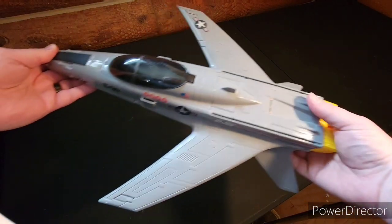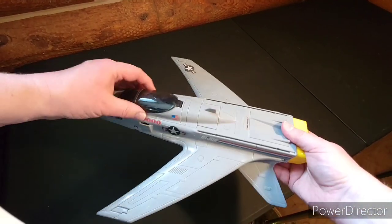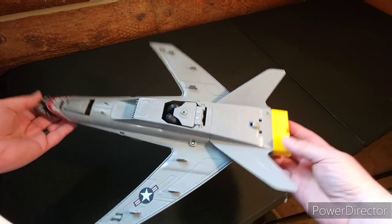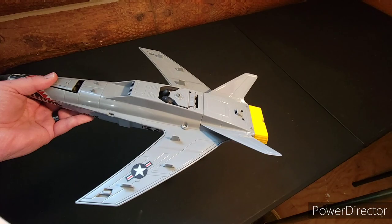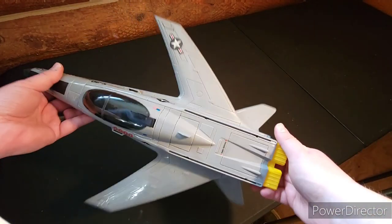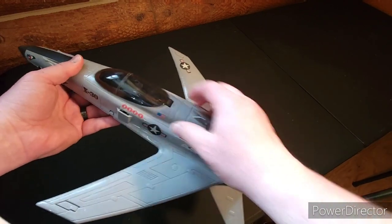Okay, so this one is a bigger box. But that actually means that it's mostly because we have bigger stuff in there. So, first thing is got a Conquest. It's in pretty good shape. It's just missing the parts. I believe that I have most of these in another box. And it just needs the missiles. It's got this piece. Can't get it off.